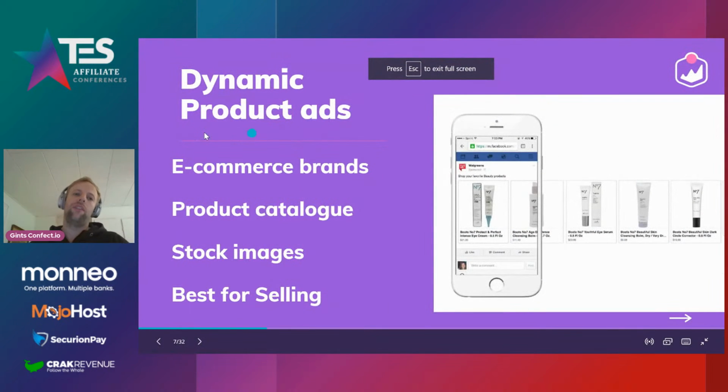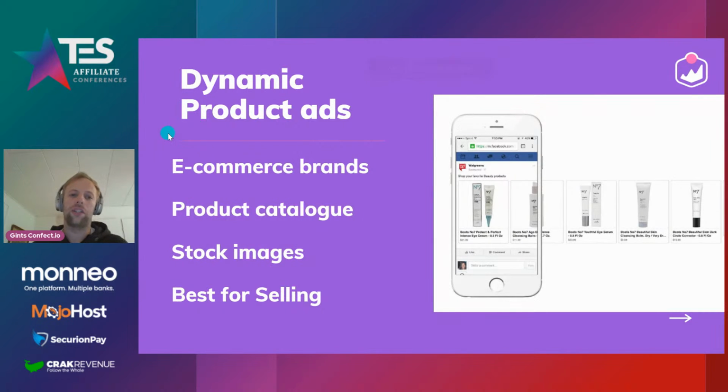So we're going to start at the beginning with the basics. What is a dynamic product ad? You have probably seen dynamic product ads most commonly on Facebook. These are the ones where you see a picture of a product, a slight description, maybe a little bit of price and a shop now button. Commonly these are the ads you see afterwards if you have placed something in your cart. They're very heavily used by e-commerce brands because you have to have products to show there. You have to have a product catalog.